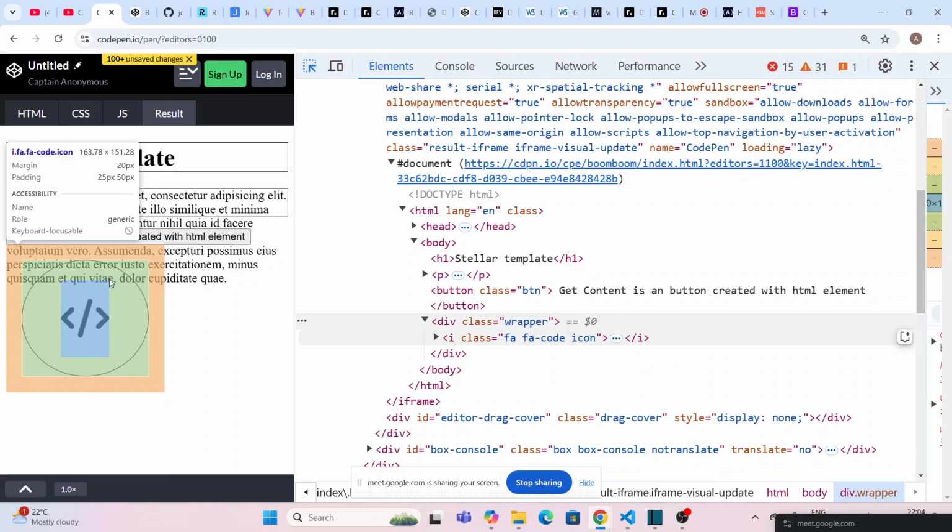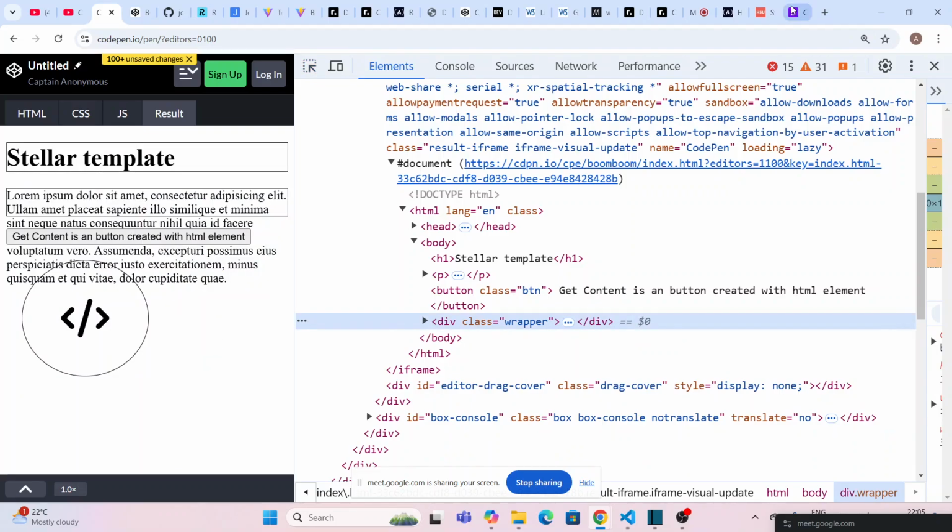And a green color box is the padding area, correct? Earlier, how much was the width? 163. Now, how much is the width? 163. I increased the margin, but did it contribute to an increase in width? No, sir. Yeah, I think you observed it. It does not really increase the width.